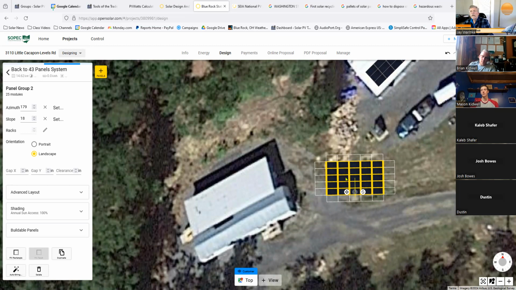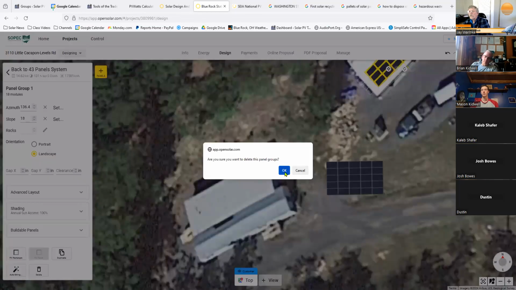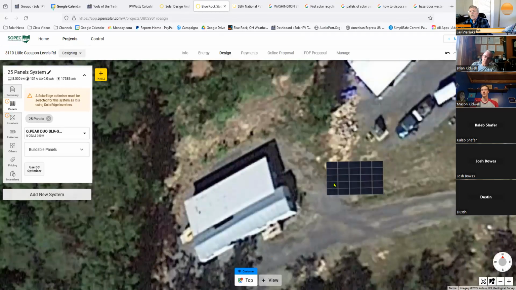So right there, in this case, let's get rid of this solar array. Are you sure you want to get rid of it? Yep. All right. So now it's telling me I've got 25 panels and it's going to generate 10,500. So if you're doing 900 a month, that's exactly what you need.